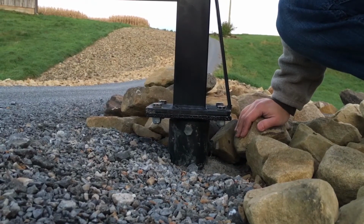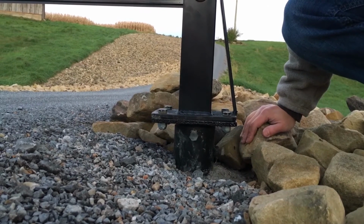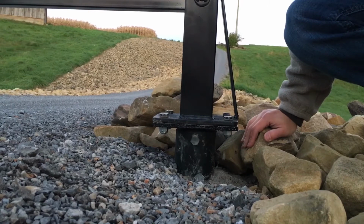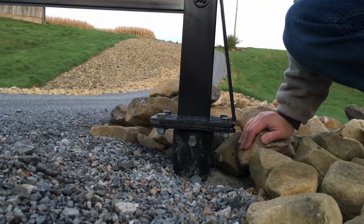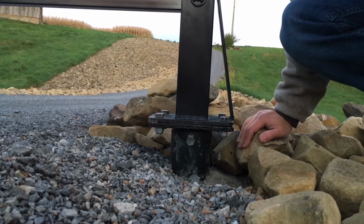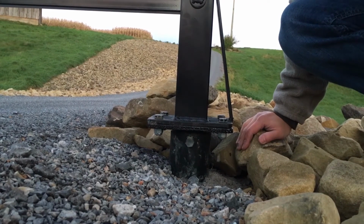If you need to convert your KEG gate to a swing gate in an emergency, this is how it would be done. Again, this is only in an instance where the gate has been damaged such that the pivot points will not permit the gate to lift vertically. In such an occasion, you can convert this gate on an emergency basis to a swing gate.